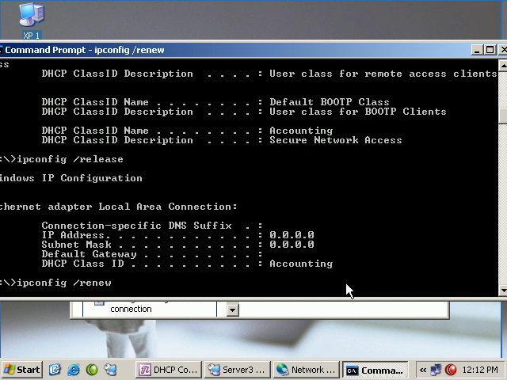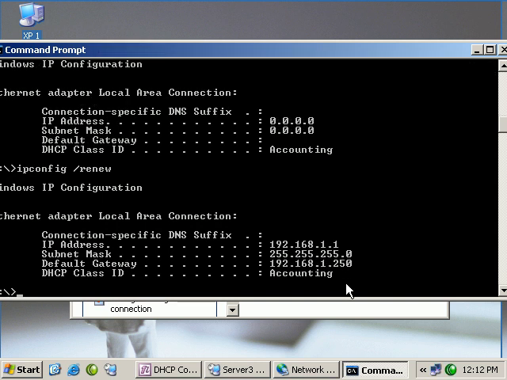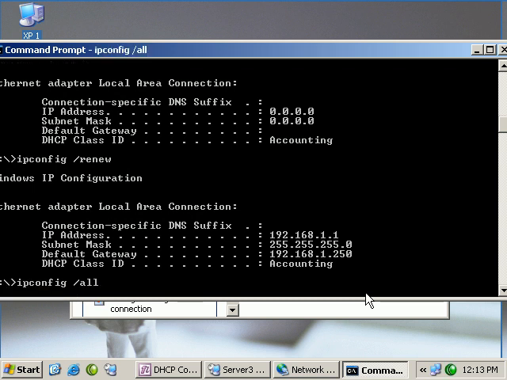This is basically just rebroadcasting back out there on the network, asking that DHCP server for information. Take a look at the settings we have now. Now the IP address is good, the mask is good, but now our default gateway has been changed, that special accounting class default gateway, 192.168.1.250.